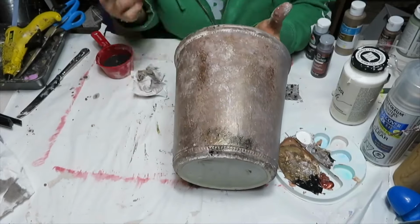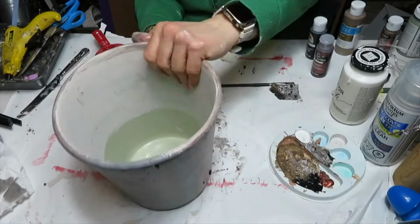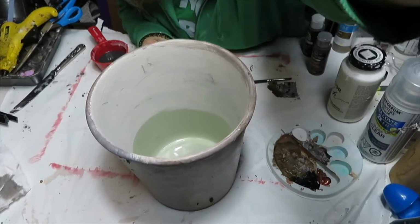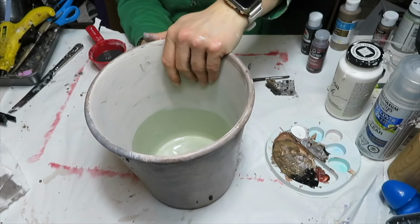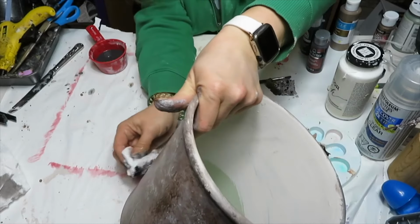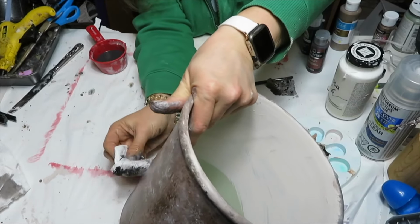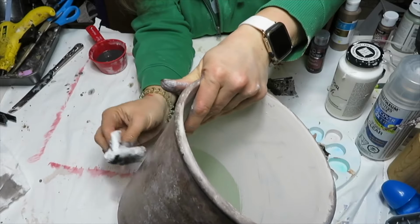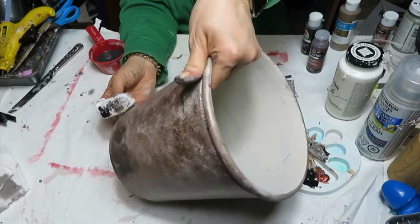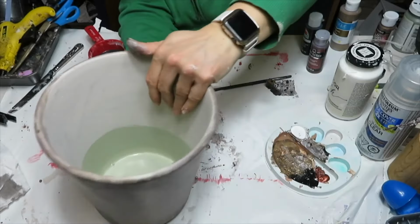I did use the brush, as you saw, to get into all the little crevices, and I'm also adding a little bit of black in just some spots where maybe the paint didn't completely cover everything, and it just adds a little bit of dimension, I guess, to it. And I love the way this turned out. I love all the paint combinations on there.